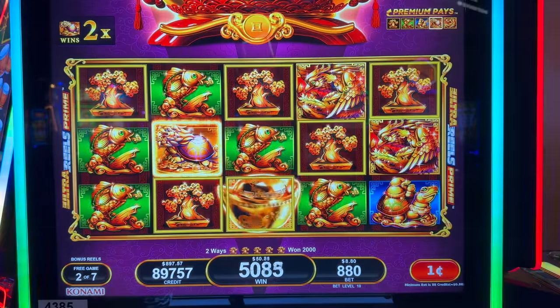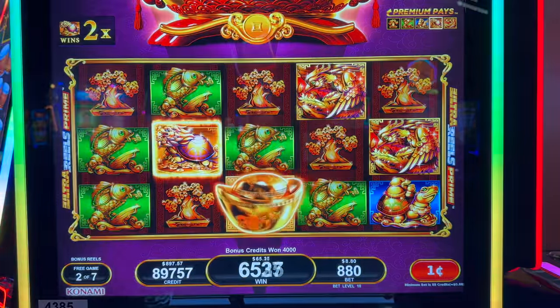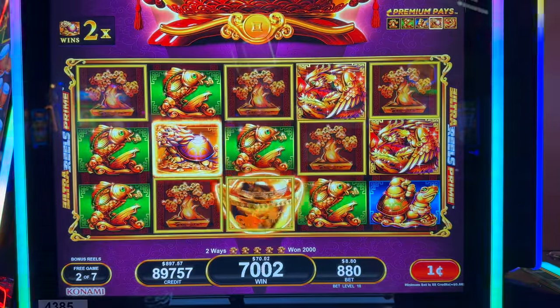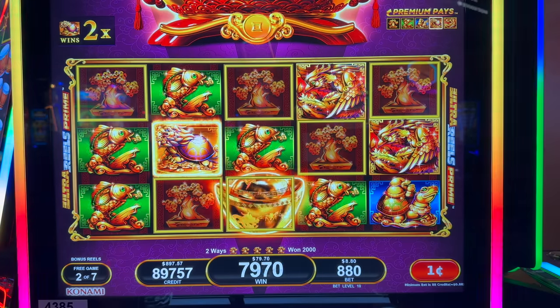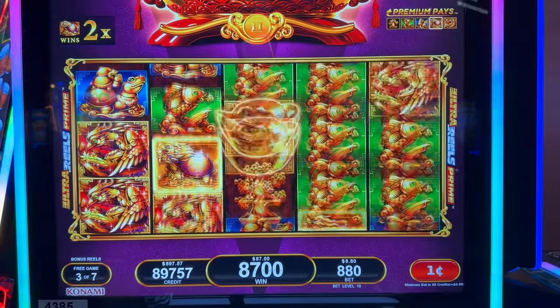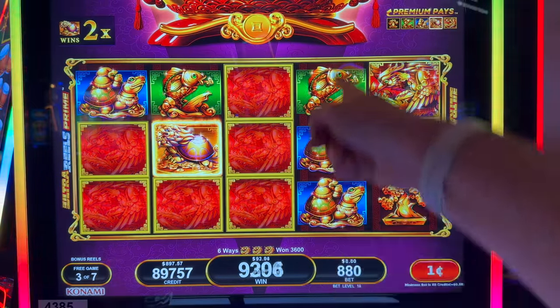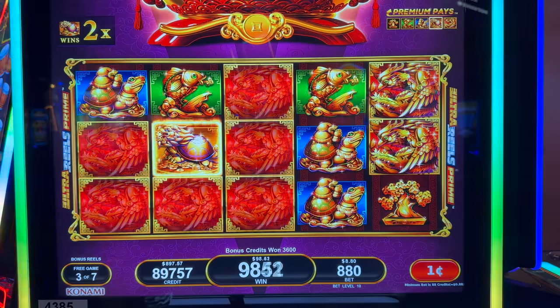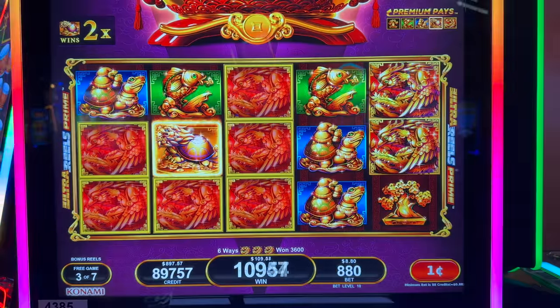Fishies, $40. Bigfoot, get out of there. All right, 87. Come on, dragon. Thingies, whatever you are. Oh, that's nice. Oh, I wish that would. Oh, if it connected right there, you guys. Oh, that would have been good. Now, if I chose him, it would have expanded all those reels.